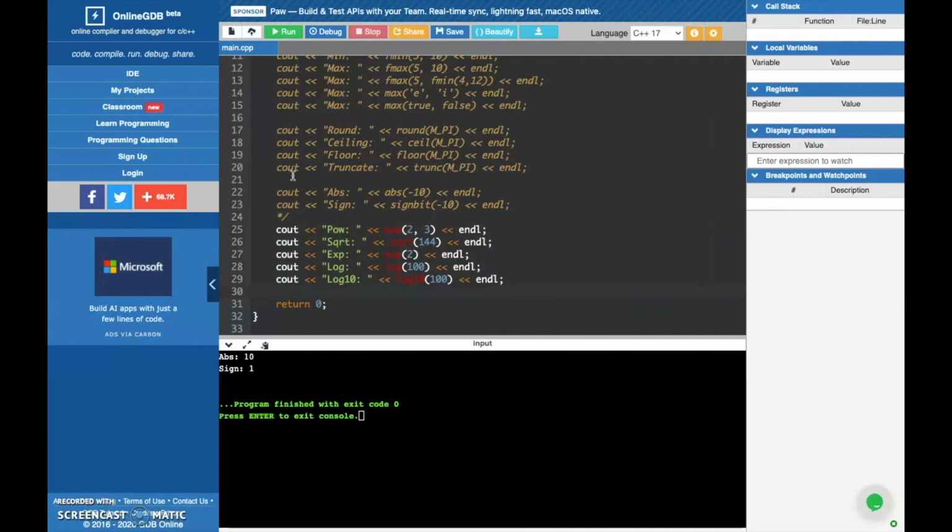And finally, the last set of functions are the ones that help us to implement expressions with power, square root, and log function in them. You're already familiar with the first two, which calculate the power and square root. The third one calculates e to the power of the input variable. The next one is log base e, and the last one is log base 10.